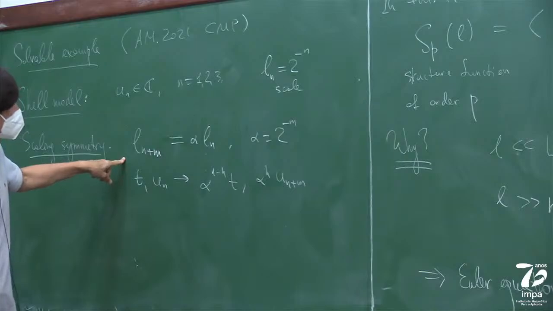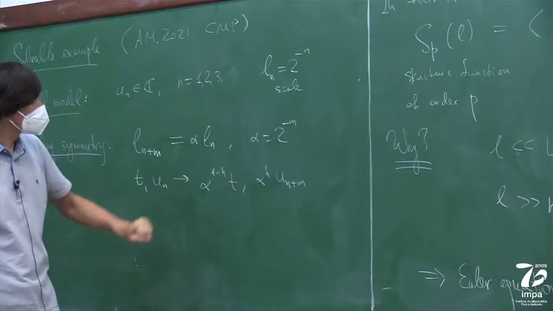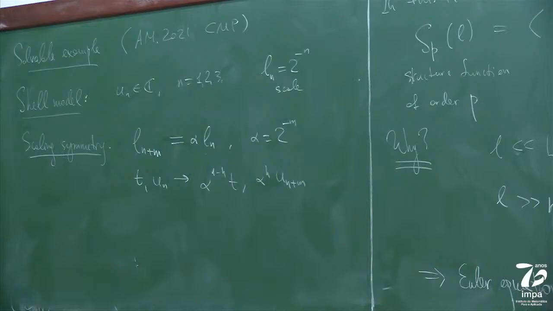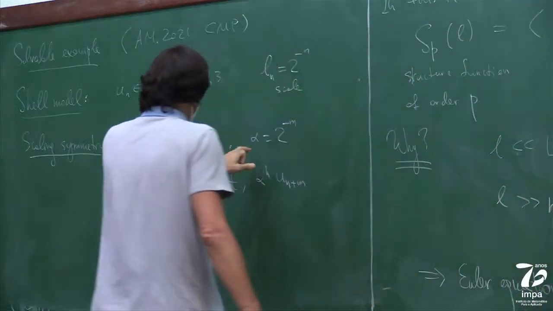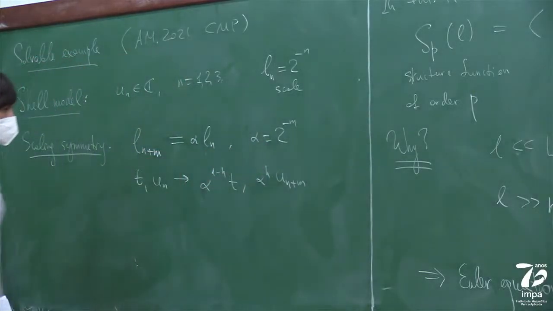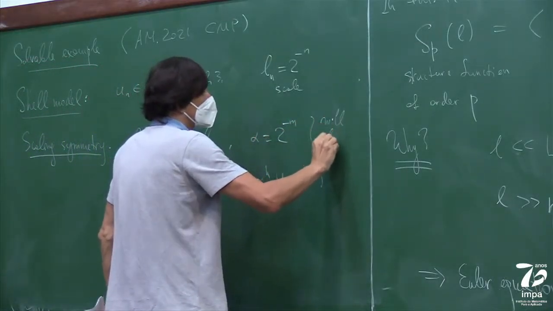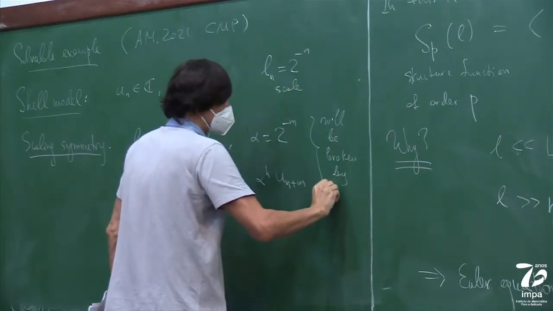Again, it will be a family of scaling symmetries depending on this exponent h, which is analogous to the scaling symmetries of the Euler equations, with the difference just that alpha is not any number but just a power of 2. But from a qualitative point of view, this is not very important. So this will be a family of symmetries that will be broken by intermittency.